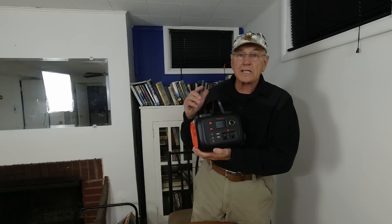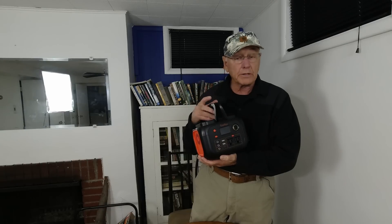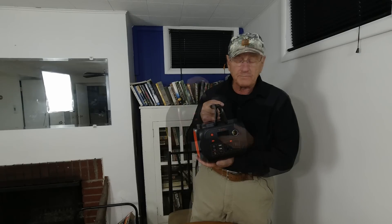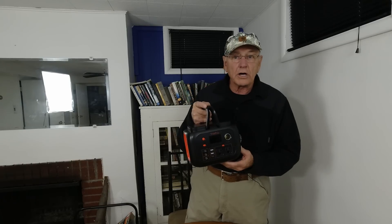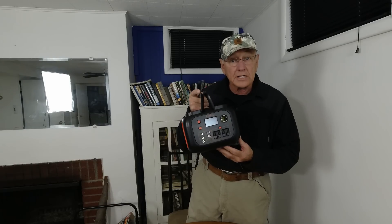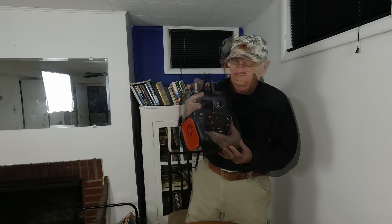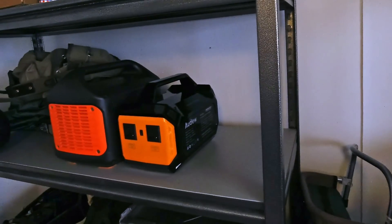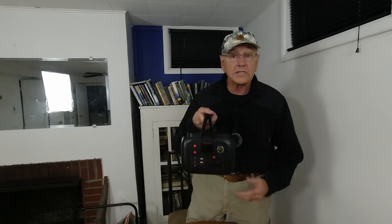The only accessory this comes with is a wall charger — it does not come with a cigarette lighter charger. When I run this completely dead, which I've done two times in testing, it does take a good seven hours to recharge. For me, this is the kind of thing I'm going to grab for a day trip. When Linda and I are heading out to our off-grid property to work, we'll drag this along to charge our phones and camera batteries. Because of its small size, I'm going to be grabbing this one first and more often instead of, say, my Jackery 1000, which weighs 22 pounds. You grab it out of the back of the car, take it over to the table, and plug your stuff into it — it's just handy.